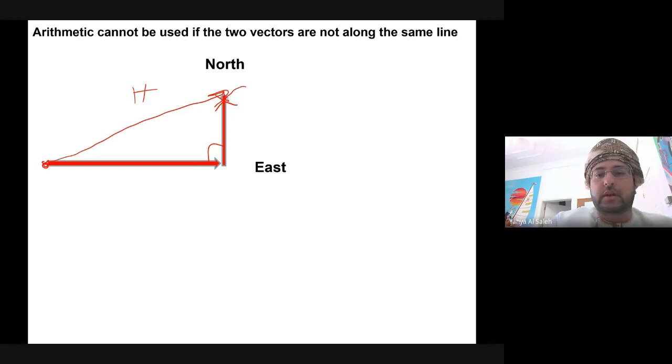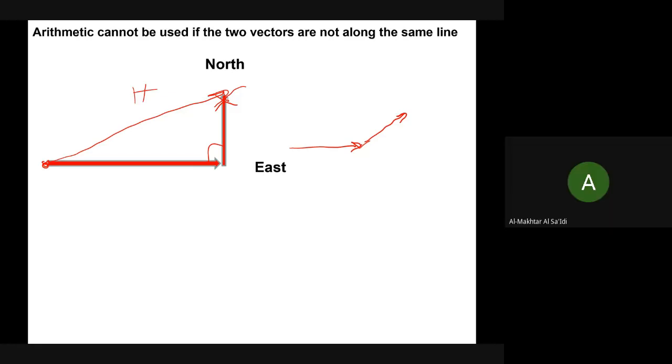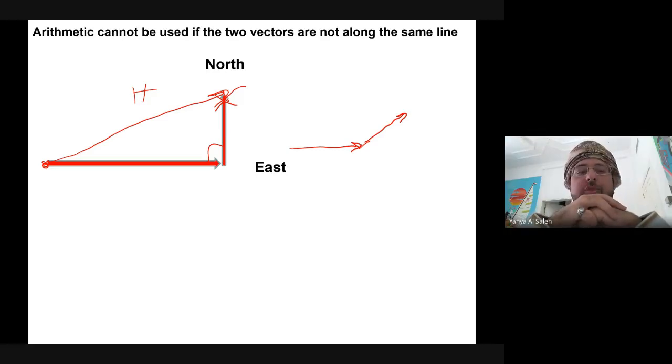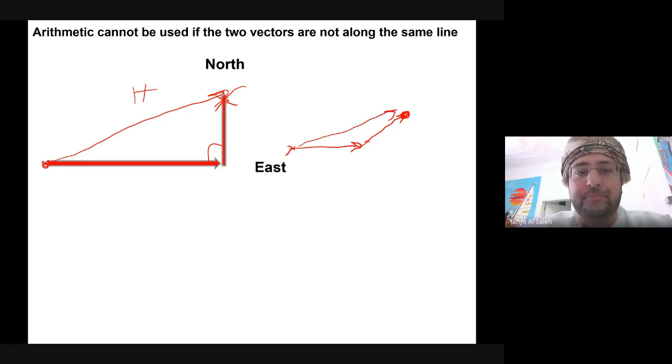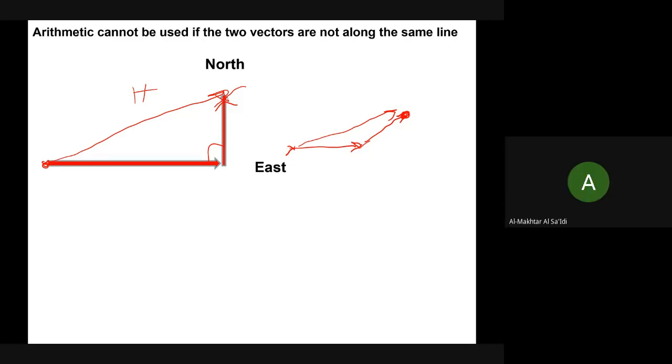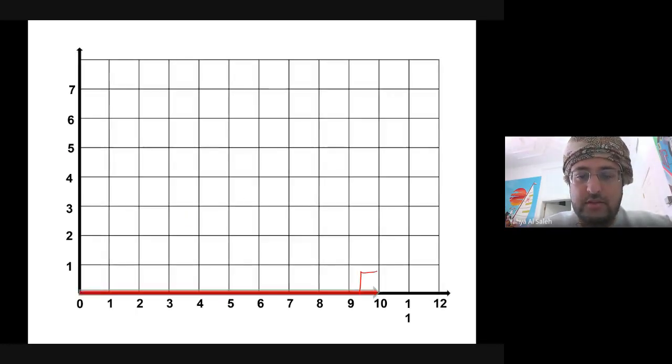Okay. So when we're looking at Pythagoras, what if I have this instead? This is the first vector. This is the second vector. We define it by equation, by i and j. Okay, we can do it by i and j. Yes, that is the vector component method. Or we do what Lubna said, and we say from the tail of the first to the head of the last, this way. Because we cannot use Pythagoras if we don't have 90 degrees. By angle. Yeah. Okay. Well, we measure the distances. Now let's do it graphically.